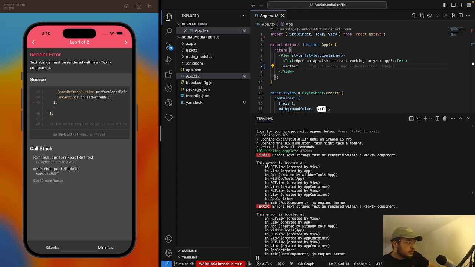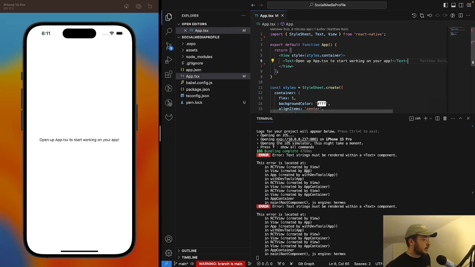Now, these are a little tricky to debug. What you're really looking for is just a file name that you have created. In this case, we have app.tsx. Now, we didn't create app.tsx, but we know we're working inside of app.tsx. So these error messages aren't always that helpful, but try and make do with what you got. But yeah, that's what's yelling at us there.